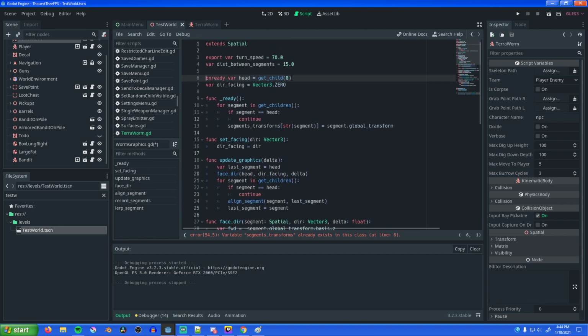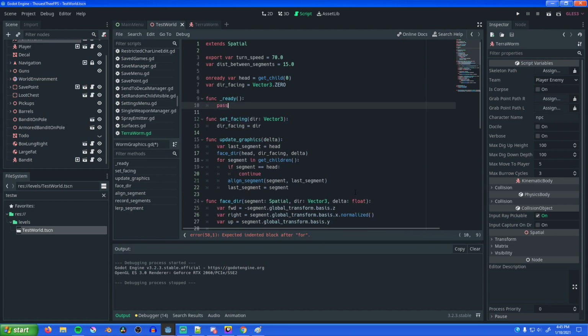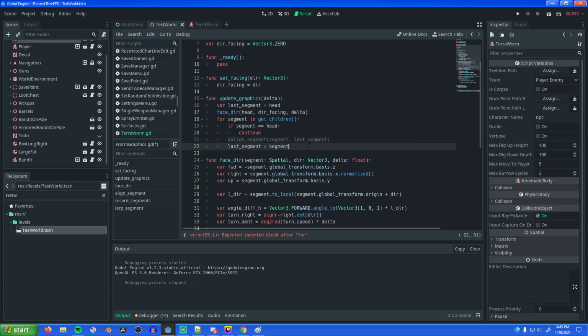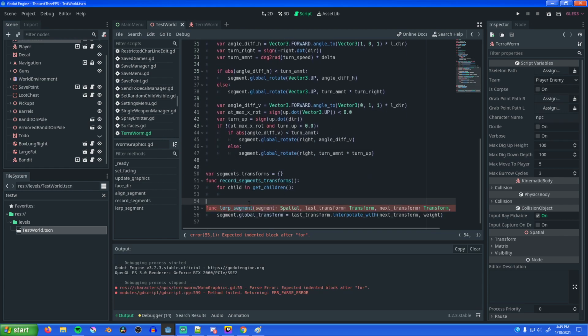And let's get rid of that. Okay, so for child in that, we do child, string child equals child dot global transform, right?